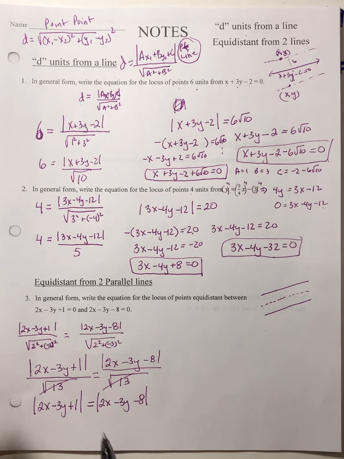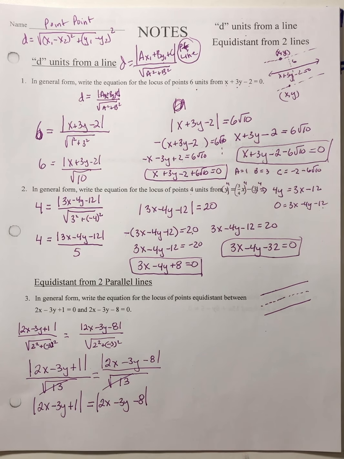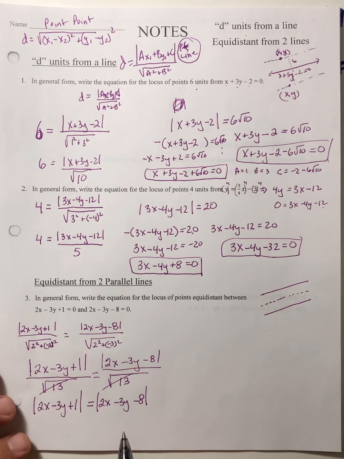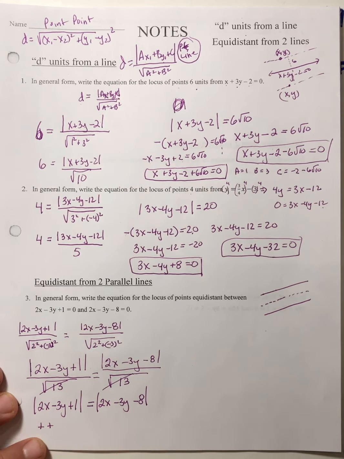Remember how I did it with 3 listings, 3 groups? Well, I don't need to do that here, okay? It's going to be easier for us to think about it in terms of what do we know about the signs and what do we know about these equations and what's our answer going to look like. Well, what do I mean by that? Well, remember, we would have categories of a plus plus, right? Both pieces are positive, or we could have both pieces are negative.